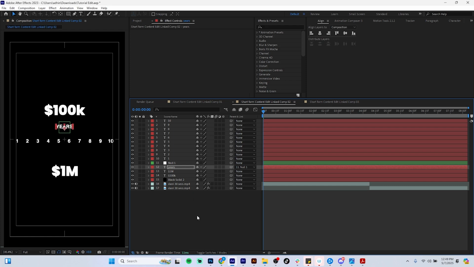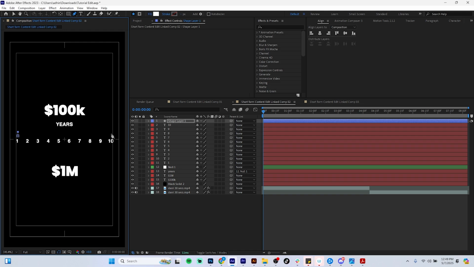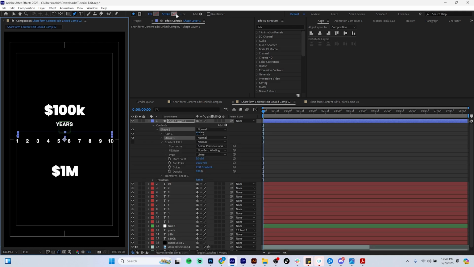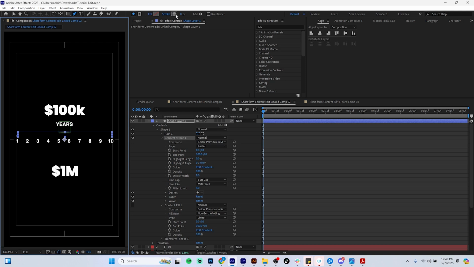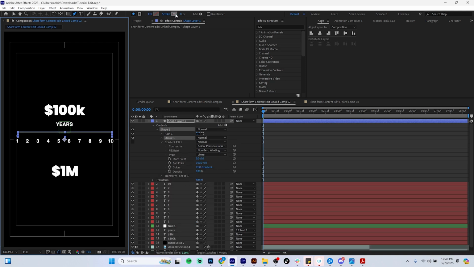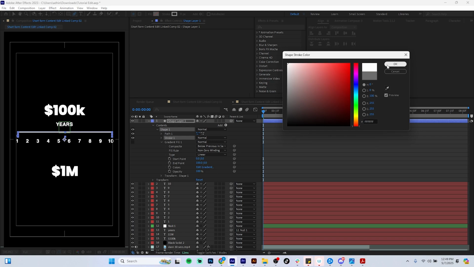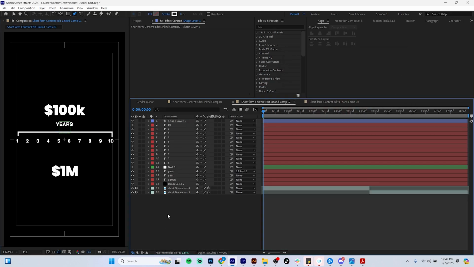Okay. And then what I'm going to do next is, let's move this up a bit. I'm going to draw a shape across like this. Now, for this kind of edit, the idea is not to make it fanciful. The idea is to make it educative, right? The idea is to make it as educative as possible, as explanatory as possible.